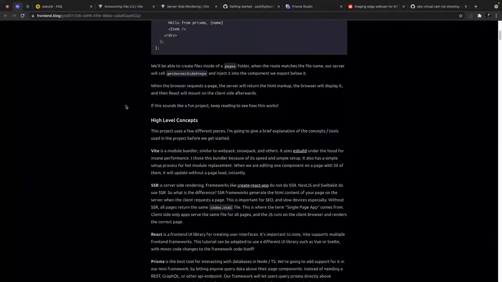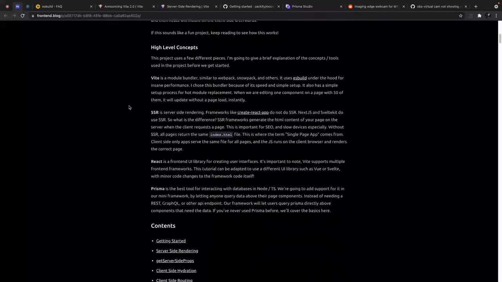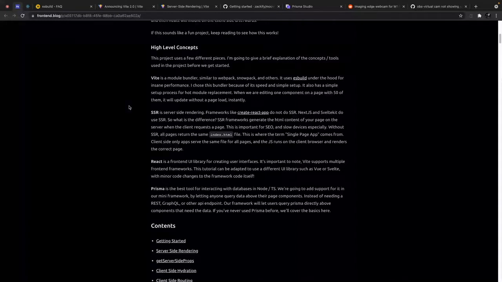So to get started, some of the things we're going to be talking about is server-side rendering, which we already mentioned a couple times. I guess, Kyle, you actually got me into Next.js originally, and you were huge about server-side rendering. So I don't know if you want to give a quick little recap as to what it actually is.